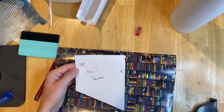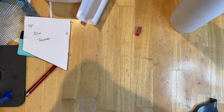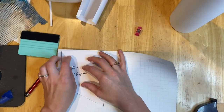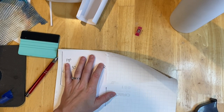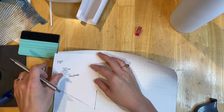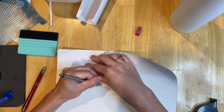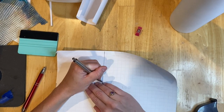So this is a template that I created when I made this design. The left side is 4 inches, the right side is 6, and the top is 4.5, and then that bottom diagonal line is just the bottom of each side line meeting, if that makes sense. So if you're using a different size cup, you can alter the template a little bit to fit the tumbler that you're using. Just make sure that you do a test cut on a scrap piece of vinyl before using your patterned vinyl.